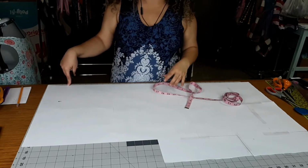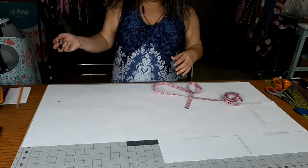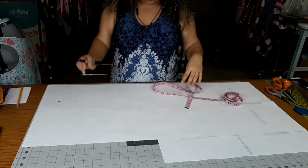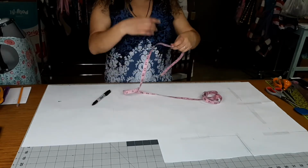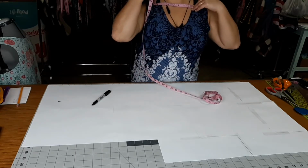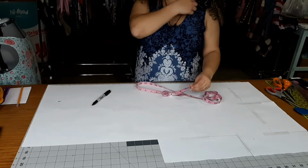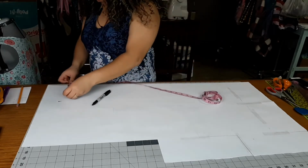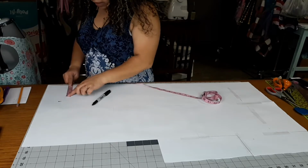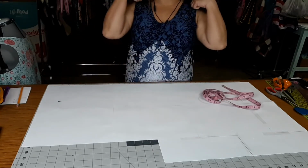So how you get that is you go around your neck and divide that by 4, and then you're going to want to have some room in there. If you want just the front piece, you can too, because you're going to go like that, then divide that in half, and then add some ease in there. For me that is 4.5, and then I added an extra 2 inches just for some ease. It's going to kind of come down here.